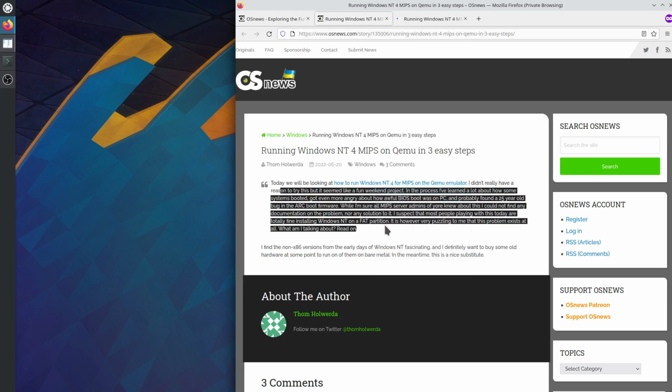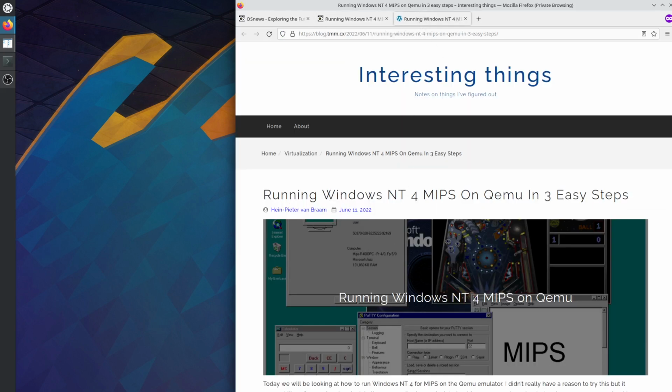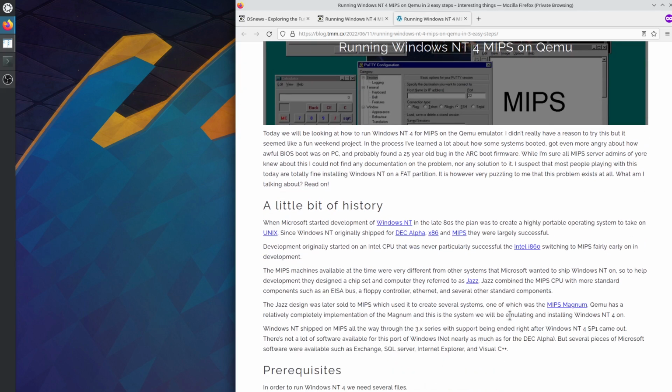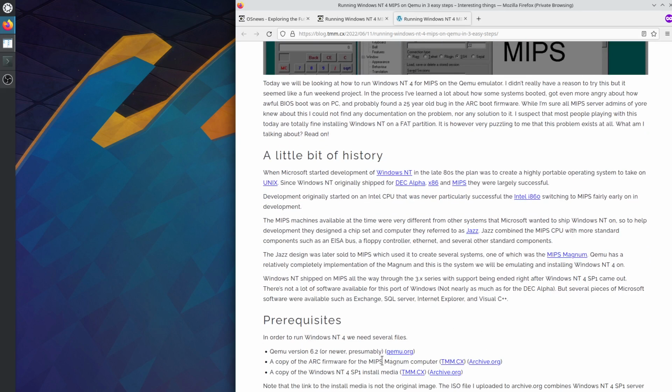Windows NT for MIPS was developed on a hardware machine invented by Microsoft, and that machine was called MIPS Magnum. And so it happens that qemu has emulation for the MIPS Magnum hardware machine.